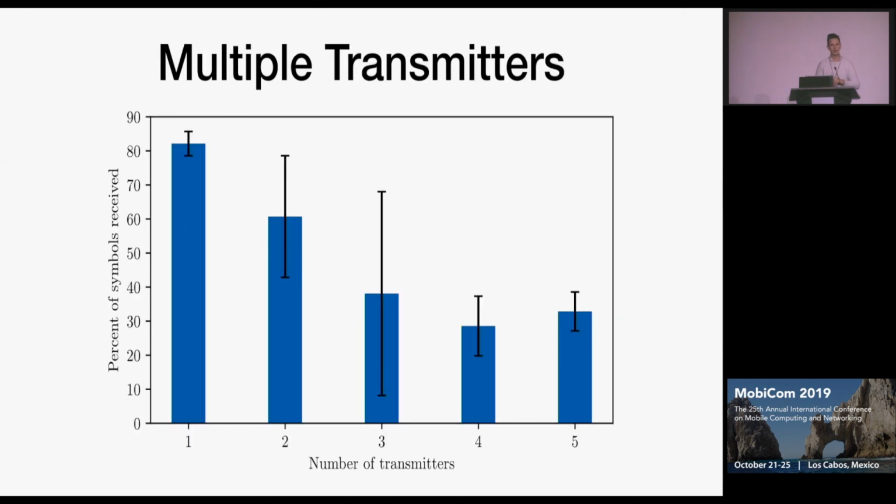Next, we wanted to experiment with how many different transmitters we can support. And so we did up to 5 transmitters, and this is made possible because the symbols that each ONPC transmitter is transmitting are orthogonal codes to each other. So they're able to still communicate and decipher which one is transmitting, and we were able to support 5 devices.